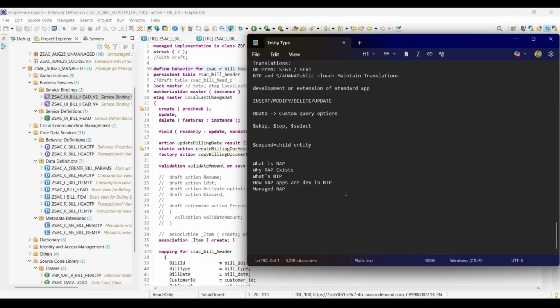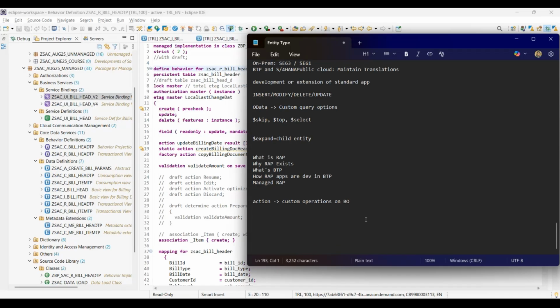How many types of action do we have? First thing is action means custom operations on our business object. We have instance based actions or static actions. What is the difference between the two of them?